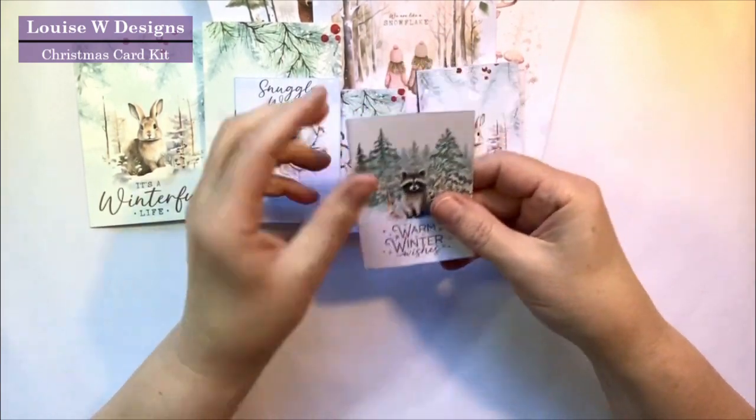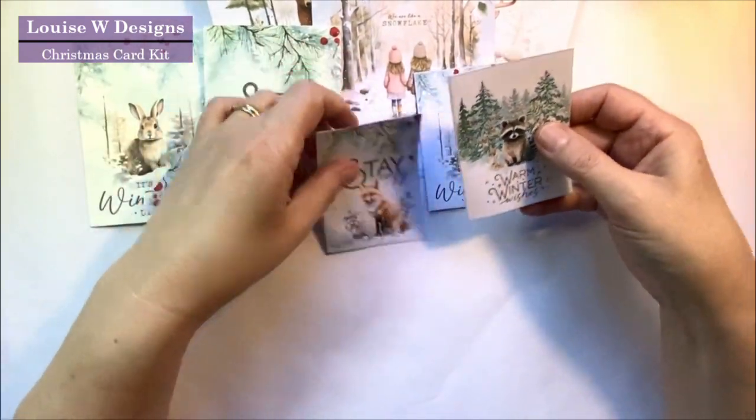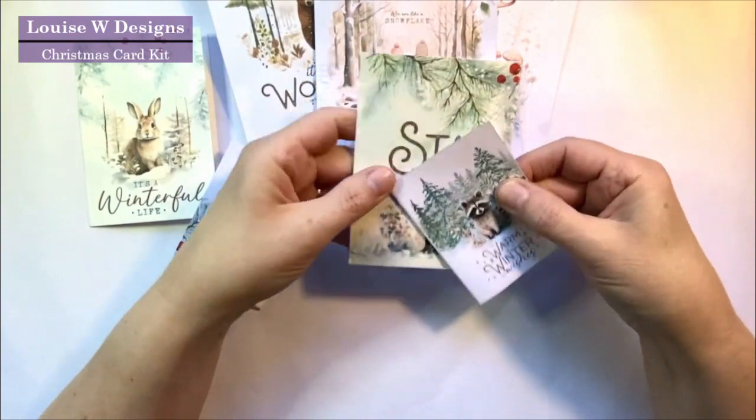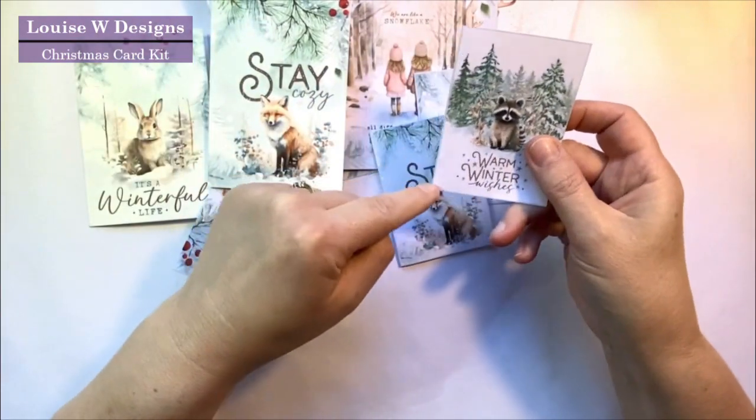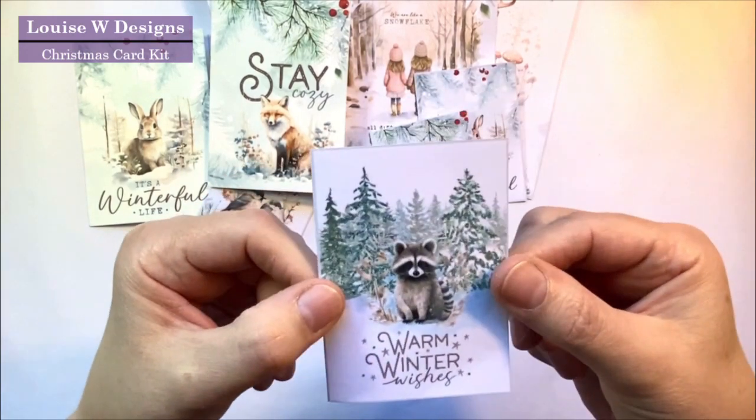They've got a frame round them, but you can cut the frame off like these ones, or you can keep the frame on. It's just a slight grey. You probably can't even see it.